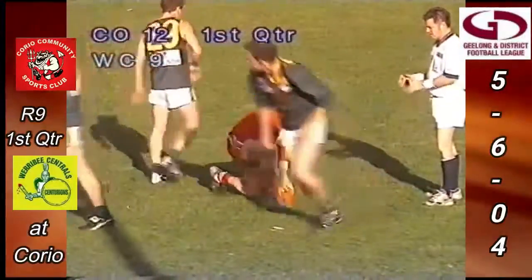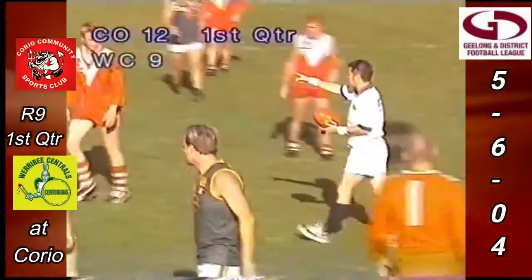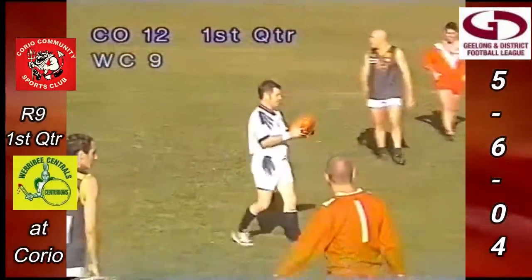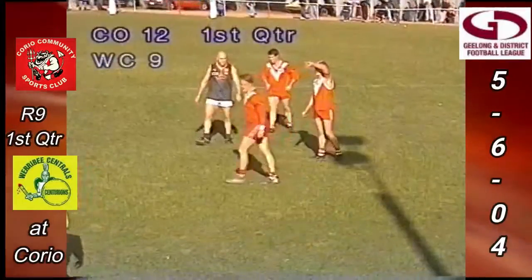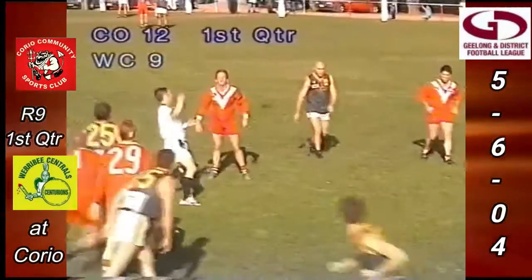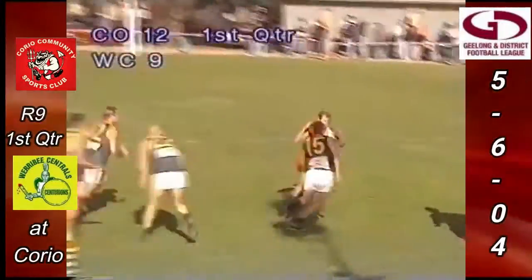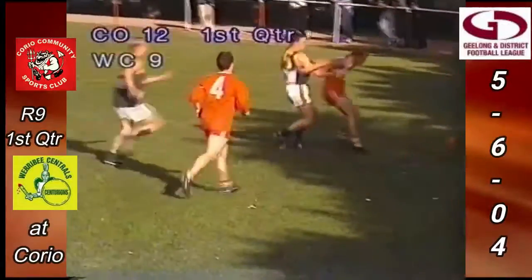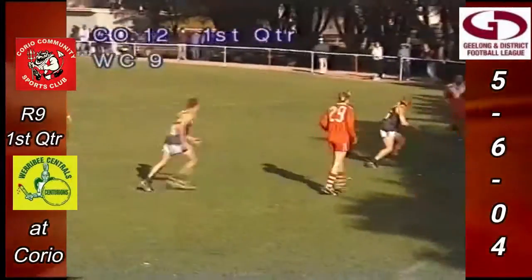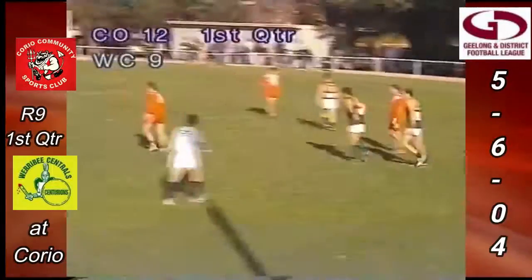Didn't let Corio get the ball out and running. And gee, there's a contrast in styles, isn't there? Two teams today. Corio running, Werribee a bigger side. So far they're matching it shot for shot as the umpire puts the ball in the air. Half forward flank for Werribee. Good tap forward on that occasion by Ross Festuca. Ball forced toward the boundary line. It's a pretty deep boundary line there. It is still in play, but now it's forced over by the players, and the ball will be thrown in.